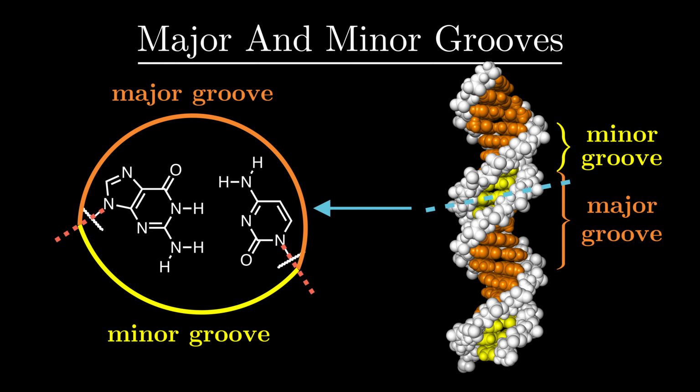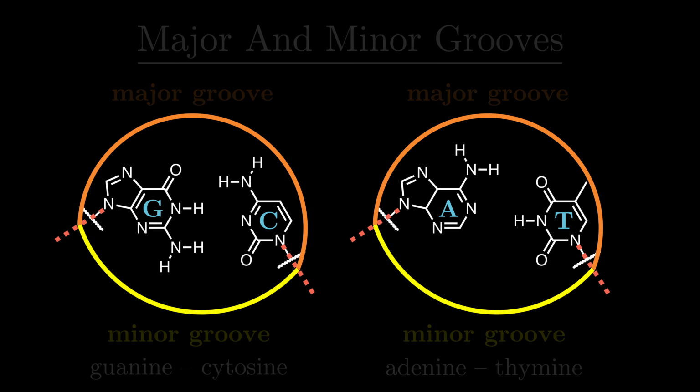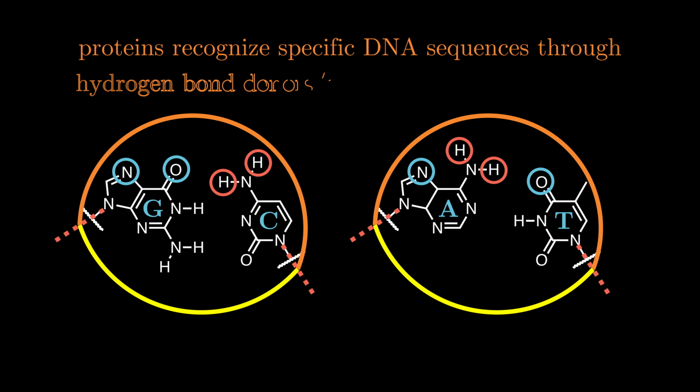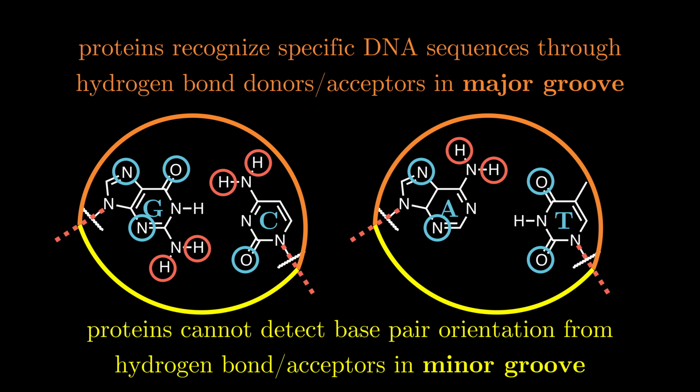But why is it important to understand about the major and minor grooves? Well, this base pair is a GC base pair, and we can also see what an AT base pair looks like. It turns out that proteins that need to identify specific DNA sequences interact with the major groove, because the pattern of the 4 hydrogen bond donors and acceptors depends on the identity and orientation of the base pair. By contrast, only one of the hydrogen bond donating groups is different in the two base pair types in the minor groove, and there is no way for the protein to tell which base is on which side. So the bottom line is that proteins that interact with DNA look for the regular B-form structure, and they generally interact with the major groove when they are sequence specific.